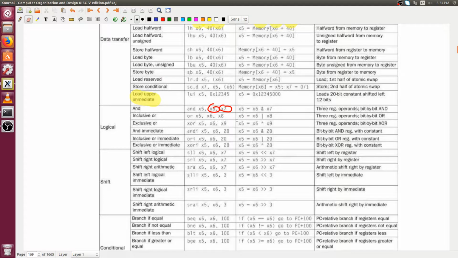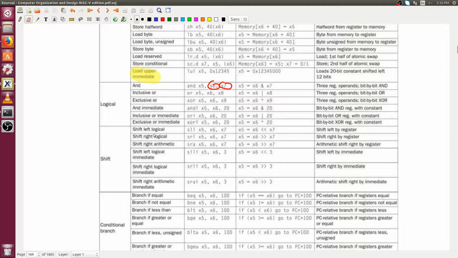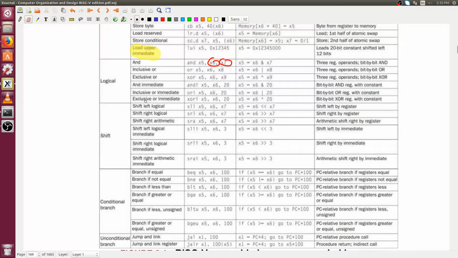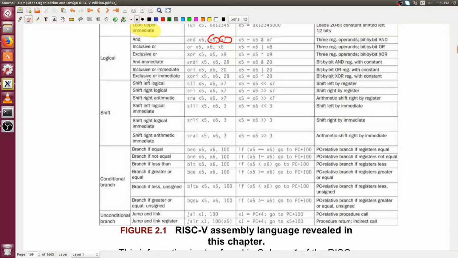Okay, so what else do we have? We have exclusive OR, which is typically denoted by the, I don't know what you call that, I usually just call it a caret. I learned that that's just called a caret. Then you're able to do inclusive OR immediate. That means you're able to do an inclusive OR with an immediate value, just like a constant, where you say 20 instead of a register value. Yep, fairly simple.